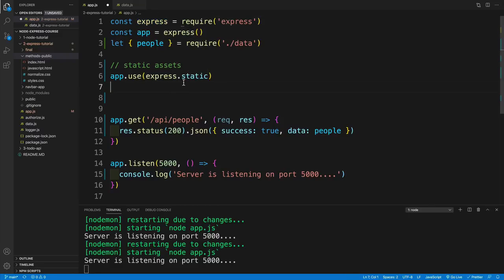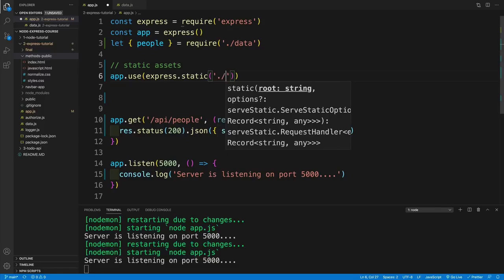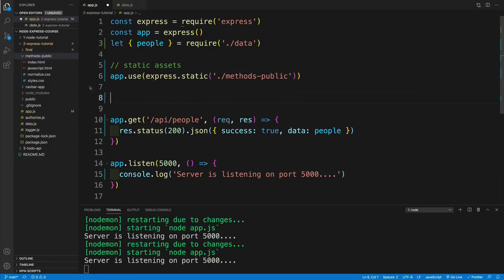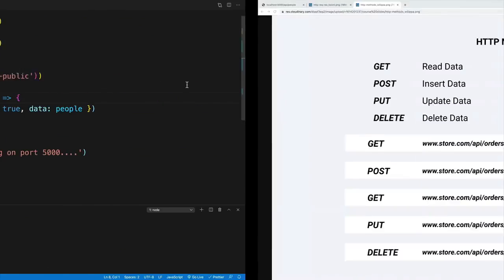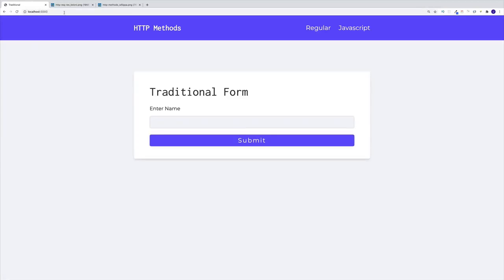Again, remember that is our method. And this is going to be a built-in middleware, and the name is express.static. So I just grab my Express instance, I look for the method of static, and if you remember, we just need to provide here a path. And instead of going public or static, like I showed you previously, I'm just going to go with ./methods-public, because this is where I set up my static files for these examples. We invoke it. And now if we go to the homepage, we shouldn't get this error.